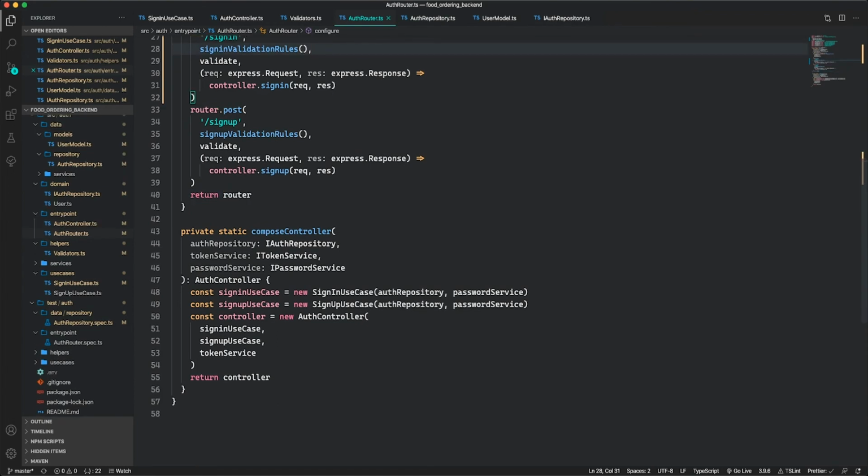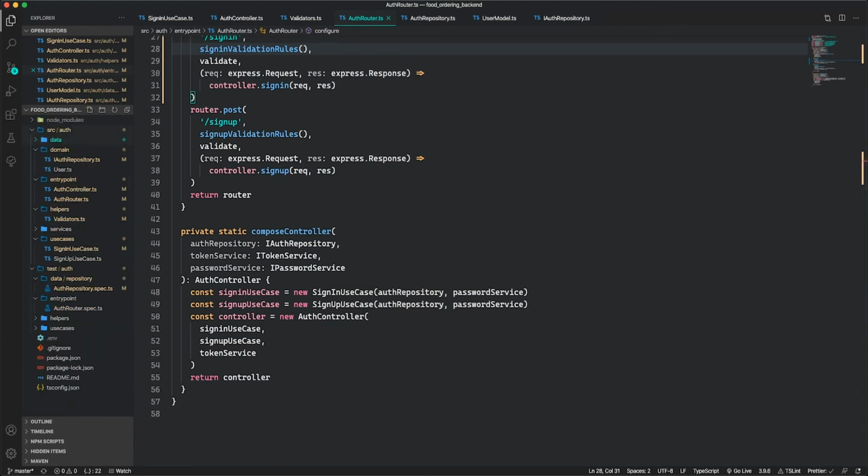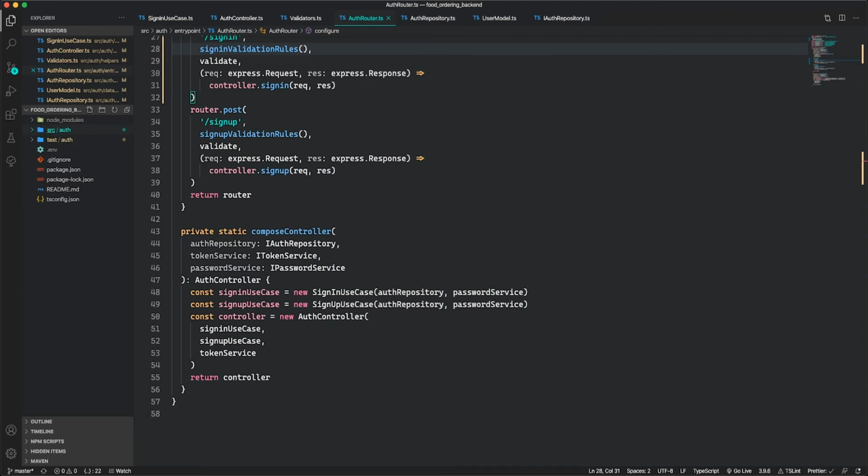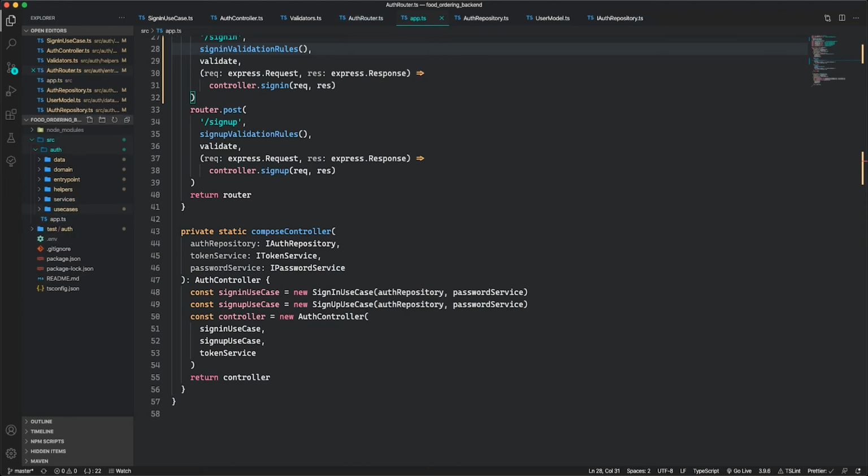So now I want to configure my application and set up my Express server so that everything can be run as a whole and we can have access to those endpoints within our Flutter application. So I'm just going to close all these folders. Inside of source, I am going to create my app.ts file.